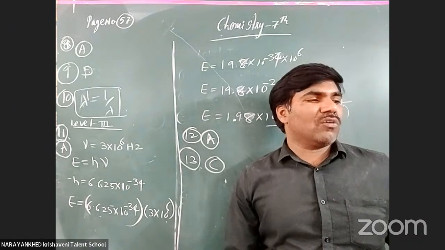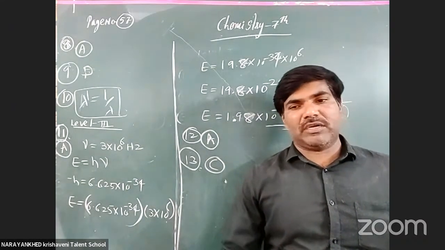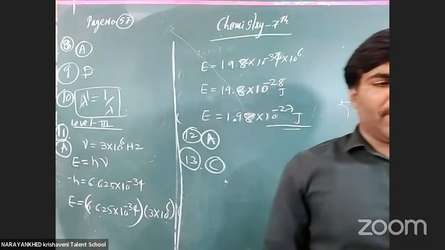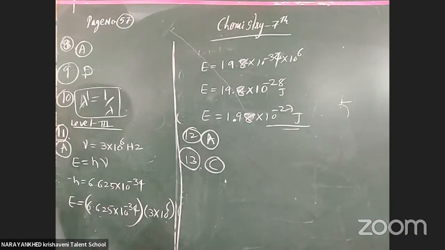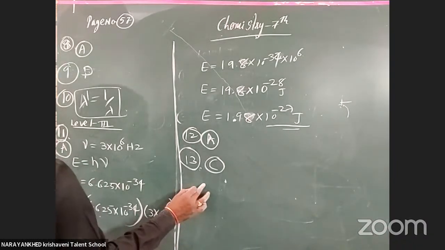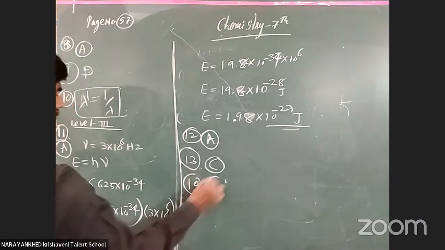Energy is not absorbed or emitted in a whole number multiple of a quantum number. Yes, it is absorbed and emitted in whole number multiples only. Okay, they said not, so it is not correct actually. The answer is A, which is not correct. The 14th one, answer A.